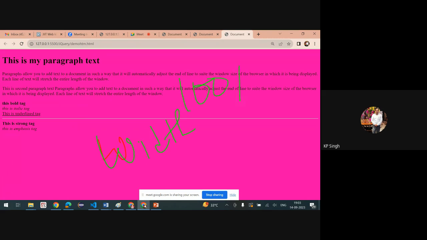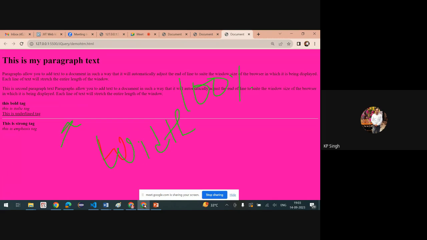It is covering the entire window. Width means its length. And what is its weight, its thickness? By default 2 pixels. What is the color? By default it is gray, or you can say it is white. Okay. Alignment, by default, is left or center. Basically the alignment of the HR is center.